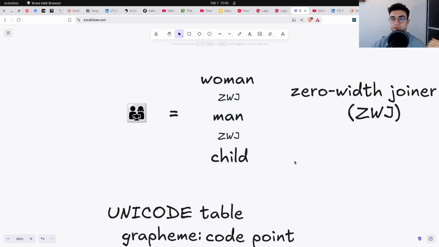Now, the final answer. Why do we get 8 in JavaScript and why do we get 5 in Rust when counting the characters?